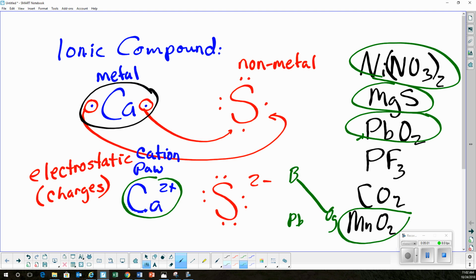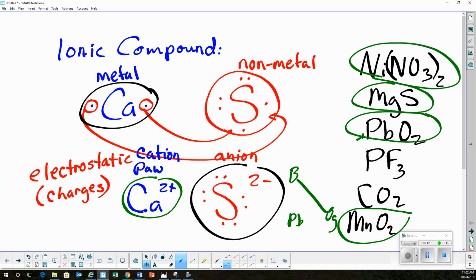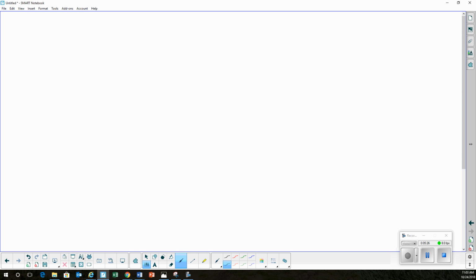Okay, my anion, which is this other side, started here, but when I finished, it actually got bigger because it gained more electrons. Okay? So as a negative, it got negative because it got bigger. Thinking about that prom dress or trying to get into clothes. Okay? All right, so let's go forward.